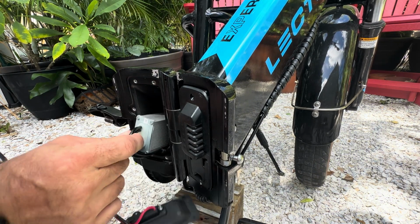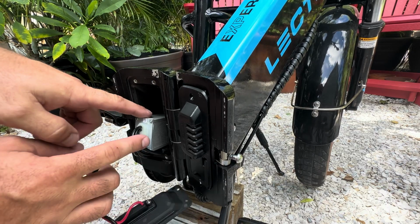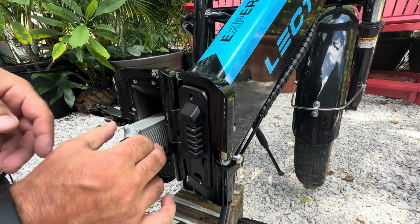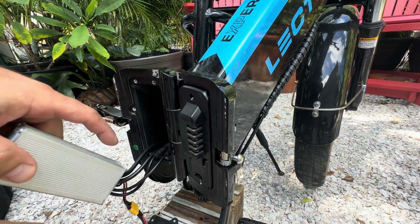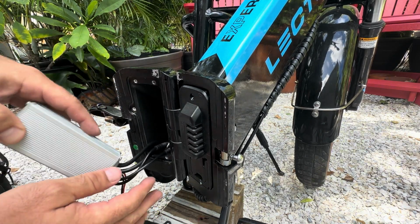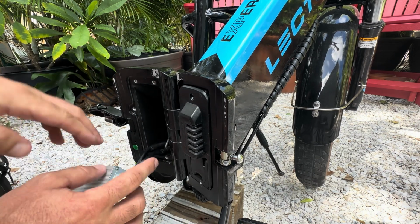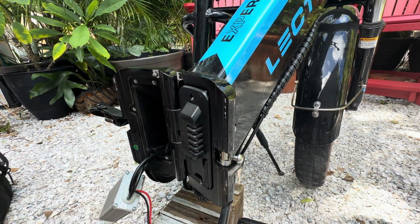All right. Also, you may have to undo your motor cable on the backside near the wheel to get enough slack to get your controller out. Just keep that in mind. If that's the case, don't worry. Don't pull too hard. Just get your controller out so you can see through to the bottom hole.